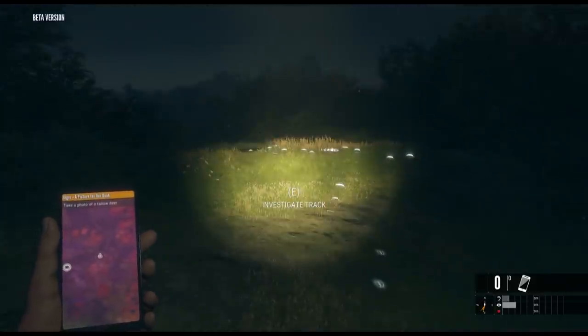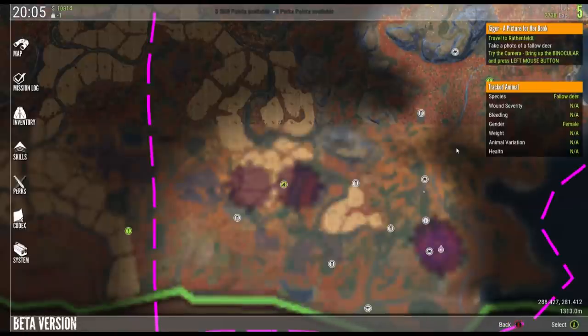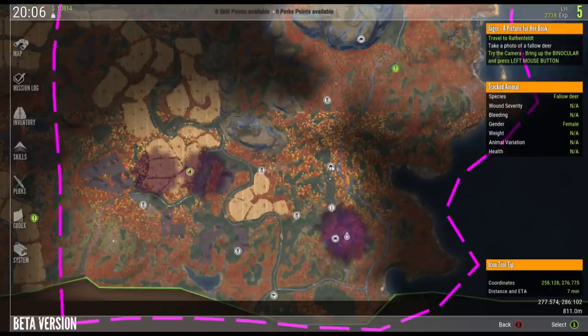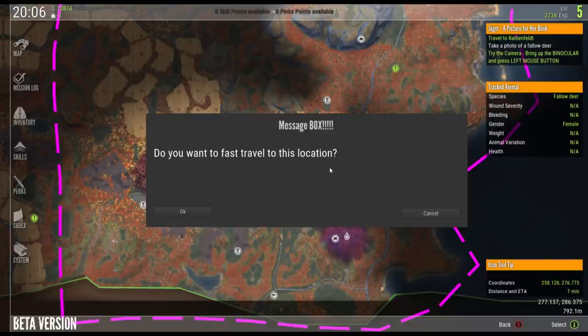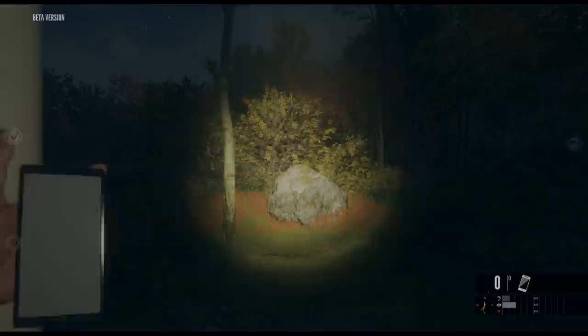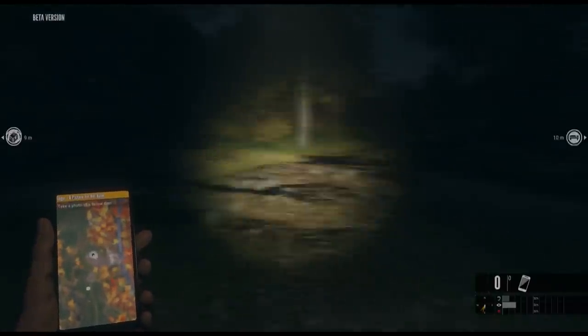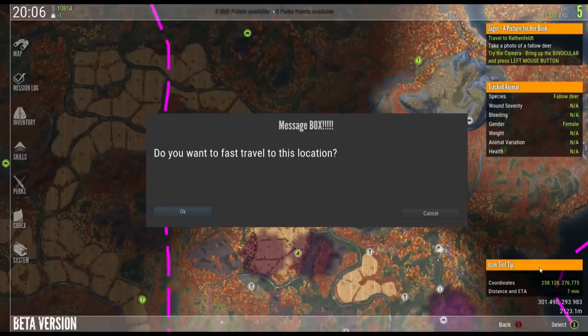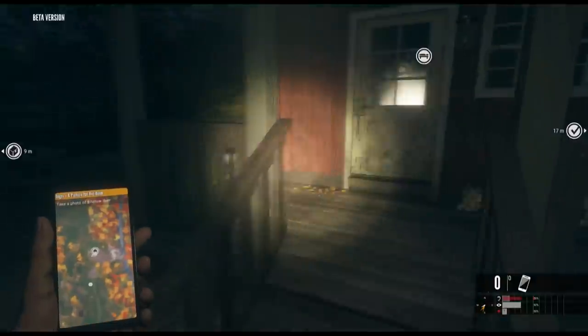The next thing I wanted to try and show you was the fast traveling. So apparently we can fast travel to these places. Oh, I have to right-click it. Message box and a lot of banks. Do you want to fast travel to this location? Okay. Here we go. And here we are back at the outpost. Let's check the time. 6 minutes after 8.